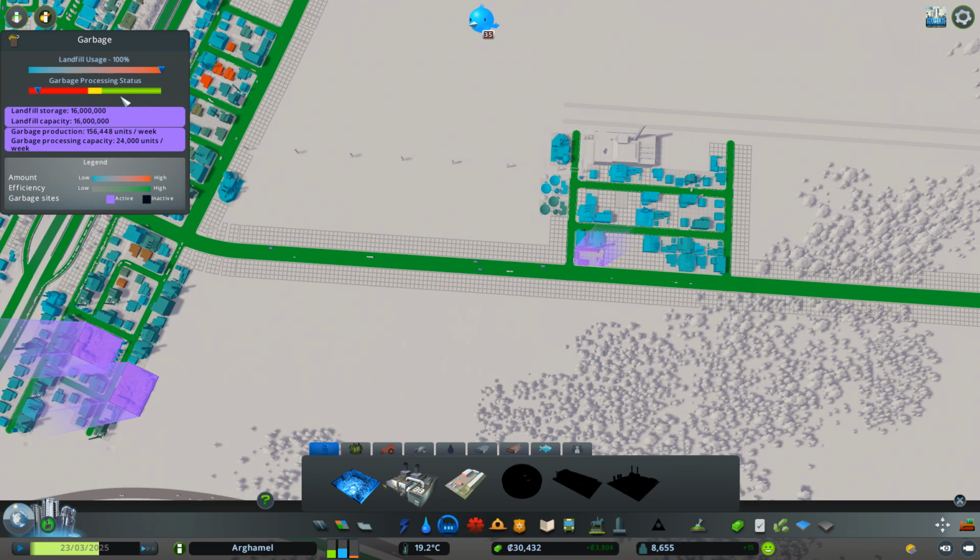Garbage processing status, I still don't fully understand that. So if somebody could explain this to me, like this bar right here. Does that mean... Oh, crap. Okay, I think... Does this mean... I think I had a light bulb moment. Landfill usage is at 100%. So my landfills are 100% full. And garbage processing status, so I'm not able to process enough garbage to eliminate what's in the landfill.